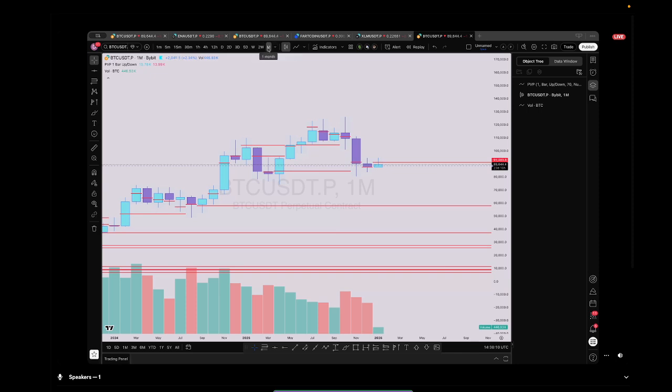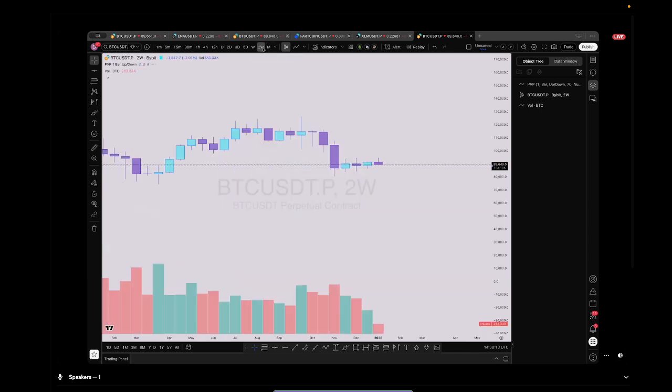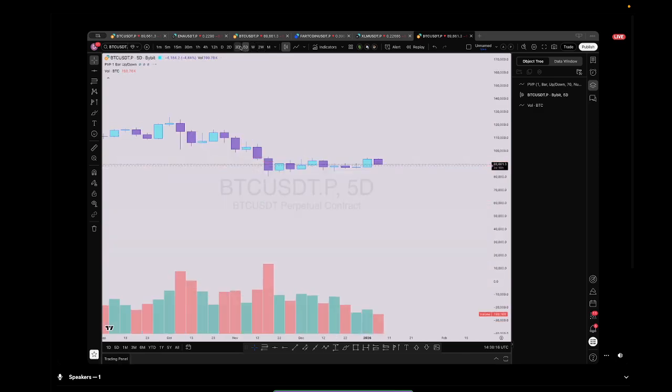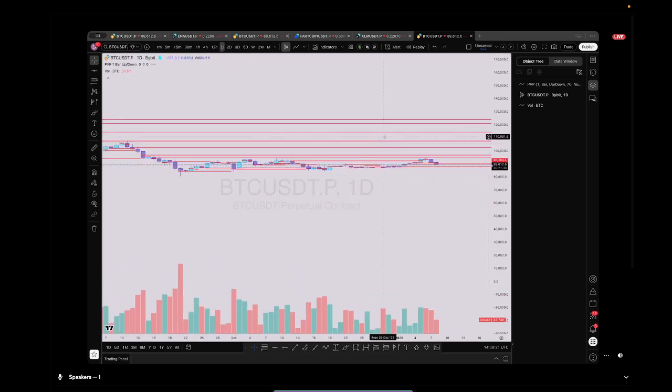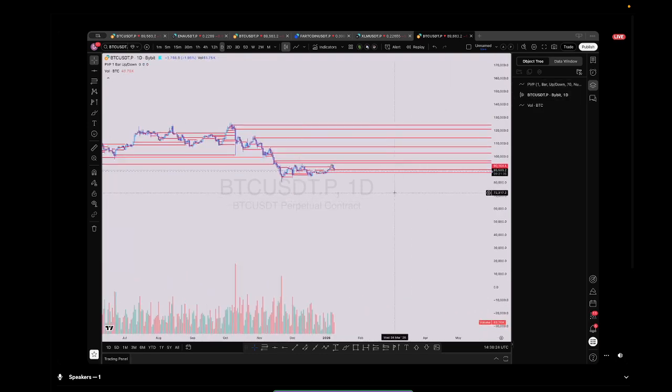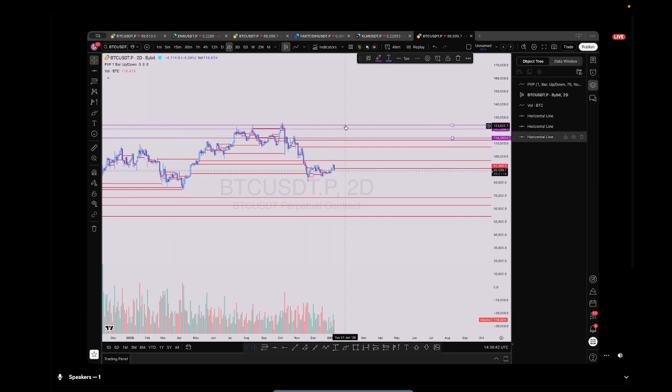And then what I use is monthly, 2 weekly POCs, weekly, 5 days, 3 days, 2 days, and daily POCs. Until 1 year ago, every day I needed to mark these POCs with lines. So I would go every day and mark all the POCs like this, because when you go on the 2 day, now you have the 1 day, now you can mark the 2 days and so on and so forth until you have all the POCs marked out.